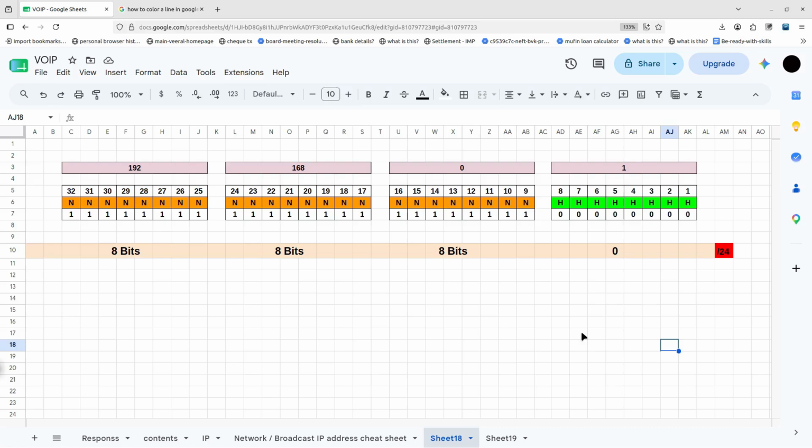Now that we have understood /24 and how that works when it comes to the boundary, let me repeat. You see this gray line that is formed between AC and AD? Anything left of it is the network part, and anything right of it is the host part. So this is how it works in /24. Let me just note this down. Now let's look at the shifting boundaries.